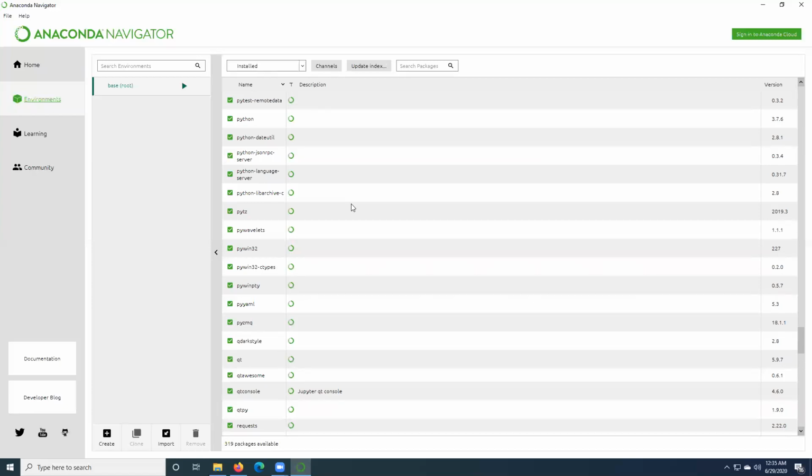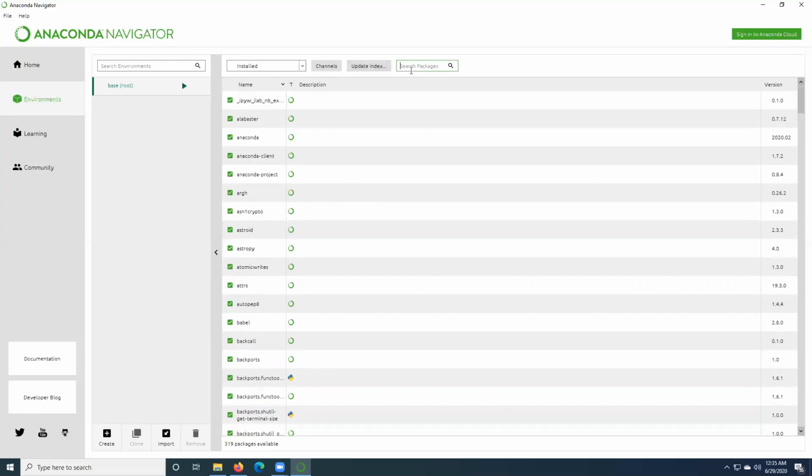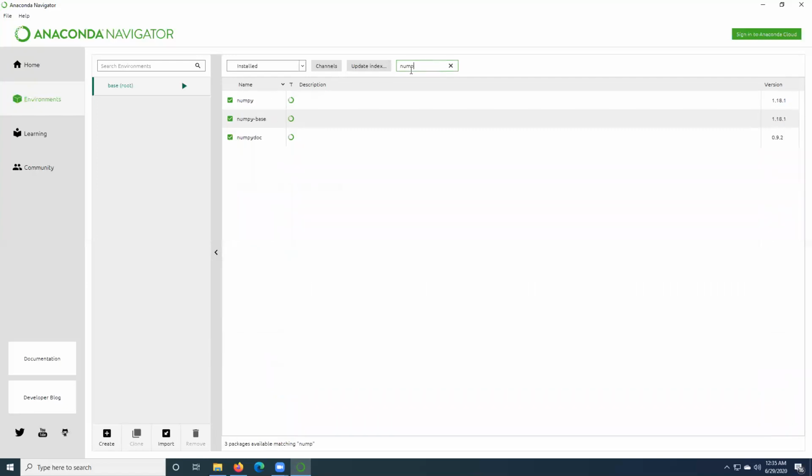This is bundled with the Anaconda installation. For example, suppose I write here NumPy. This is the library we are going to use, or another one is Pandas, for example. These libraries are installed by default when you install the Anaconda setup.